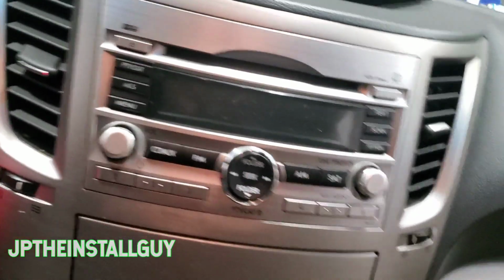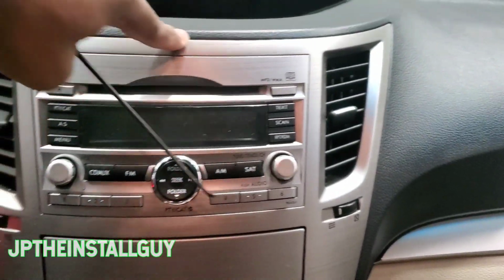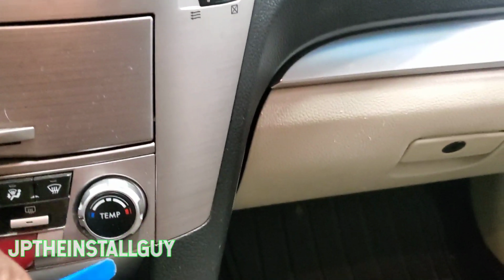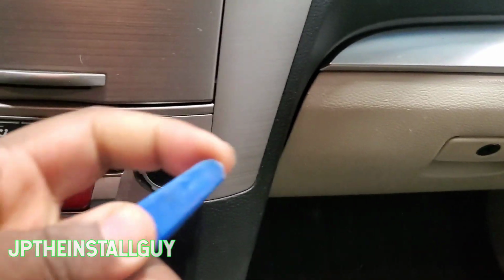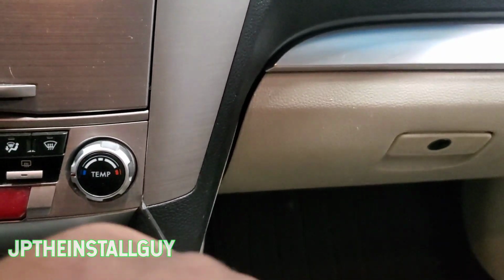So without further ado, let's go ahead and get into it. Now, this whole piece definitely has to come out, and you really want to be careful. Let's try our panel removal tool and see if we can't get inside this. See, this is just a little too thick. We need something that's going to be a little bit thinner. We just need to be very, very careful.